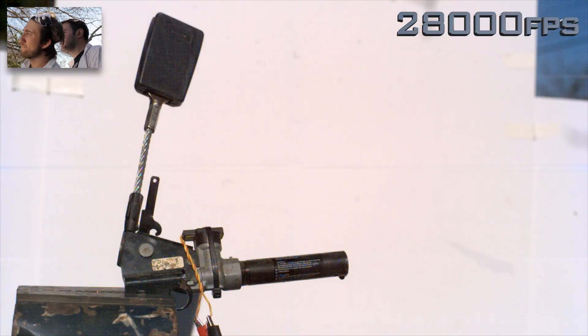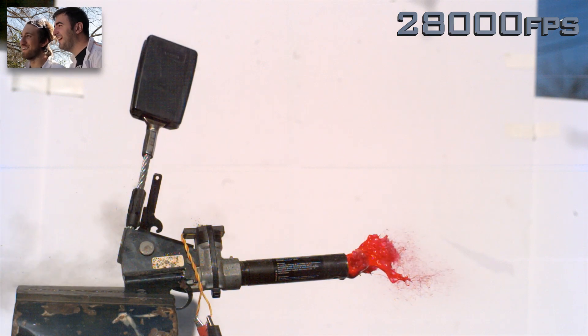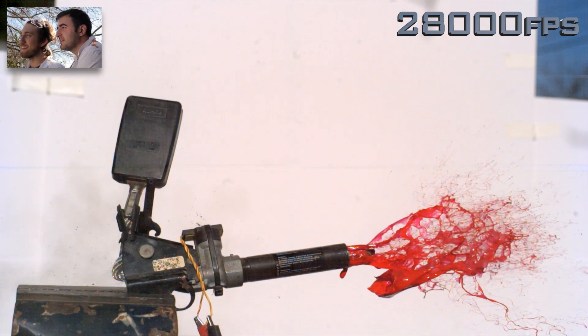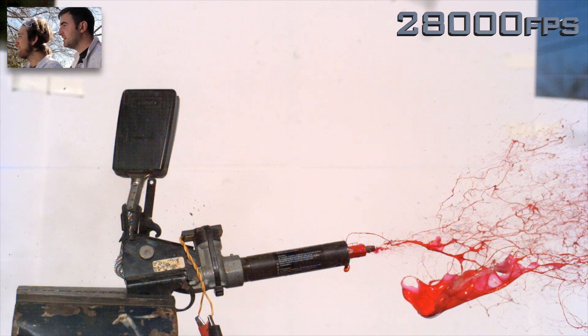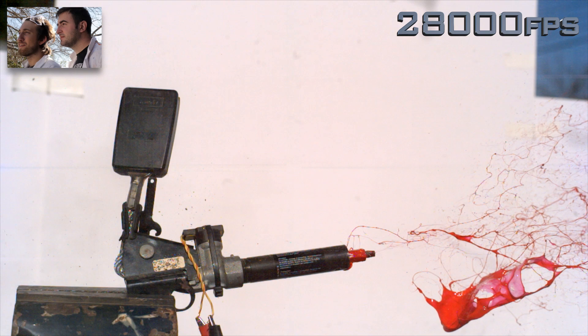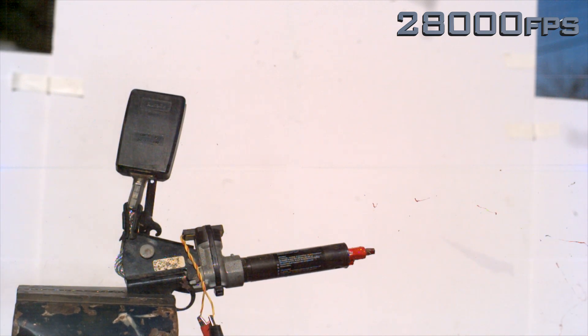Let's see this one. Here we go. That shows a lot more. It's amazing how much - that's unbelievable. 28,000 frames a second adds to a shot. You literally see the puff of the explosive smoke coming out the back. Did you even see the smoke on this one? That's so clear. Wow, and the blood gun looks even better. That was really quick, wasn't it?